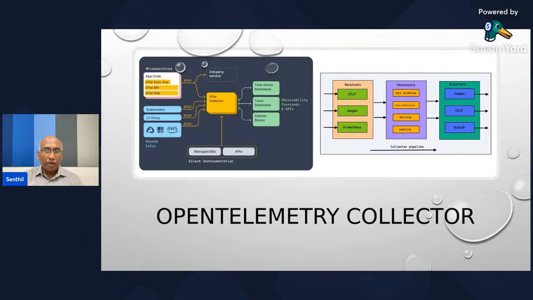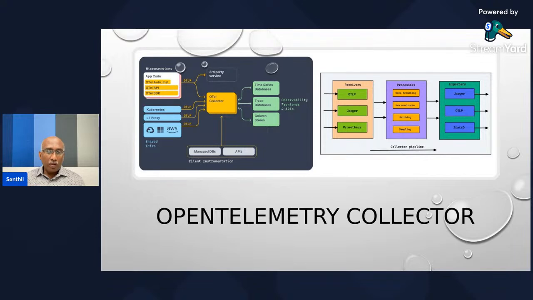the OpenTelemetry Collector. Okay. So this is a component, it's a binary. You can deploy it as a container or a pod in Kubernetes. And in fact, this component is delivered by the OpenTelemetry project itself. Okay. And you can run this component in various modes. You can run it as a standalone pod within your cluster. You can even choose to run this as a node agent.